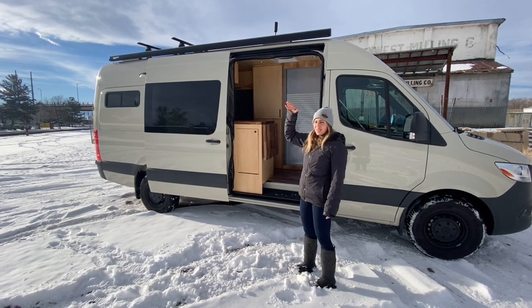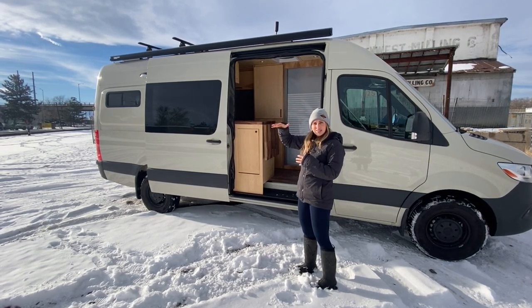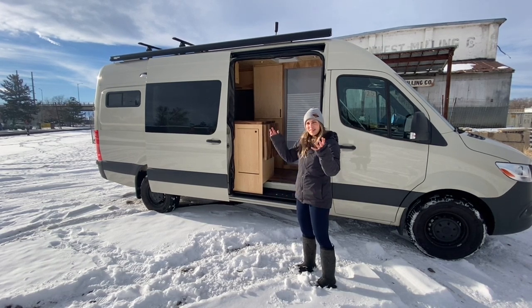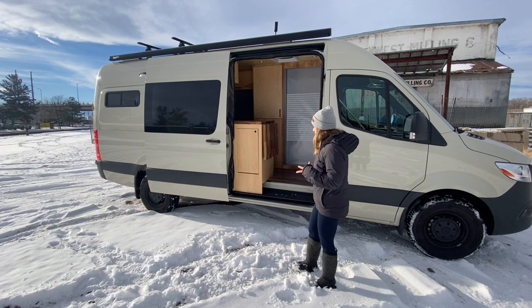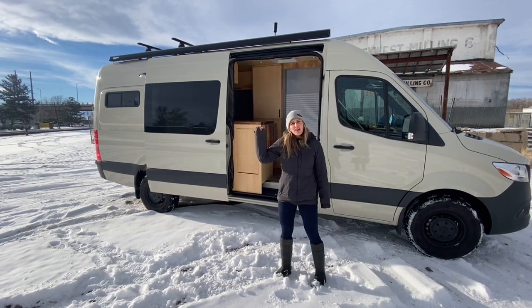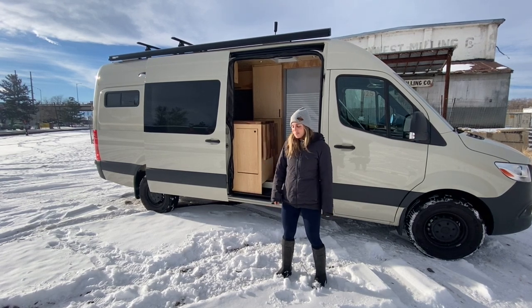Those are going to make it so that he can put a tule on top and have enough room for an AC unit down the line if he wants to put that in, as well as enough space for those Maxxair fans to really pull air in and suck air out. Additionally, you're going to see upgraded suspension on this rig. And then on the other side, we have an Aluminess ladder that I'll show you later on in the tour.